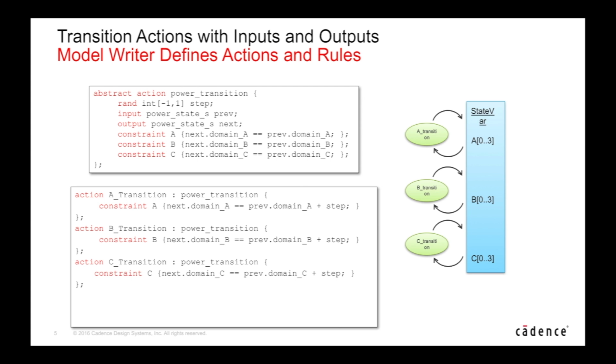Here transition on C is exactly the same, keeping the rest of the domains the same, and we're just changing the level of domain C. Now we're going to put here another power state observer, just reading the current state. You'll see how this is very, very efficient and very, very powerful for creating scenarios. This is something we've learned from experience working with users and from their needs, and you'll see how this provides some kind of magic for what we want to achieve. So here are our transitions: A transition, B transition, and C transition, and we factored things out into an abstract power transition.